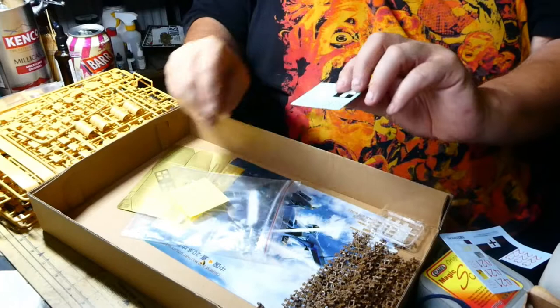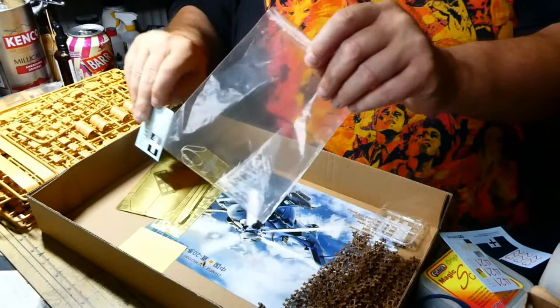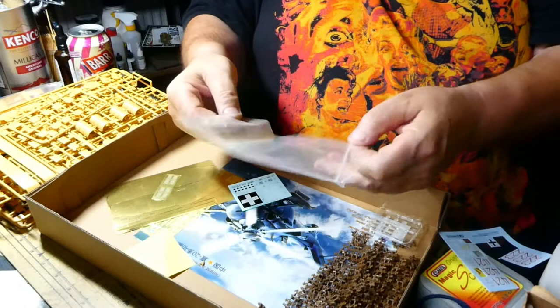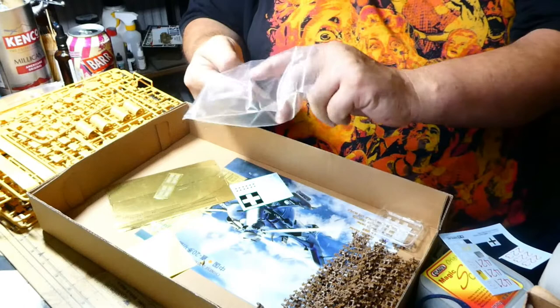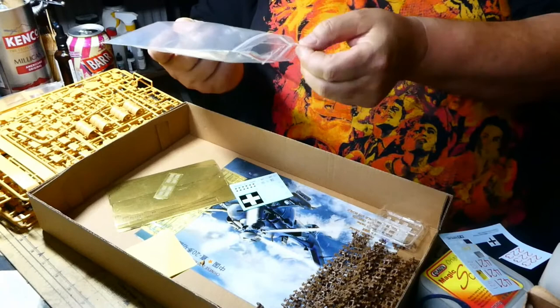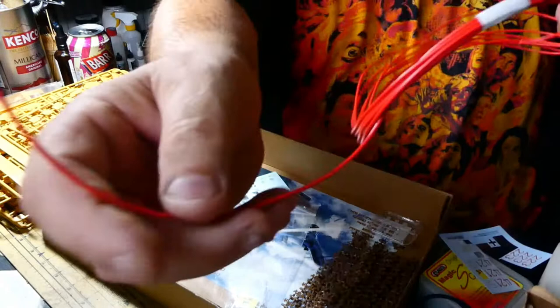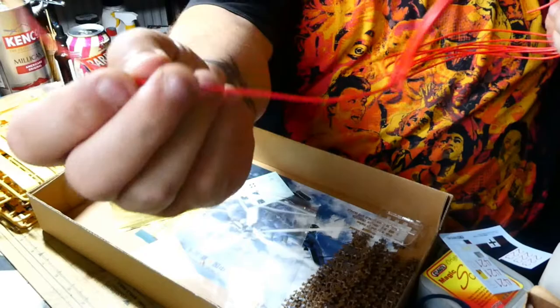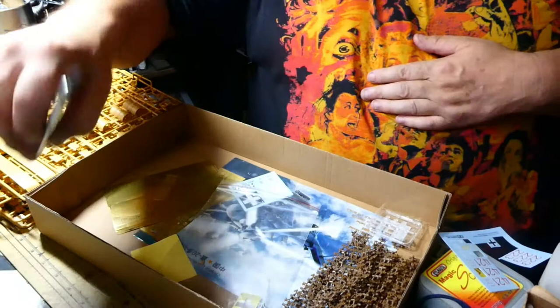Some decal action. Not much, but hey ho. So, the last little bit is your PE stencil for the marking on the side of that one that I was going to do, the olive drab with the number one on. Unfortunately, you just get a bit of string for the tow cable, which is a bit lame after all this good PE and what have you, but I've got this electrical wire that I'm going to strip the plastic off and make my own tow cables, and there's 5 meters of it there, so that should keep me going for a while. Cheap as chips. And that's it, boys and girls.